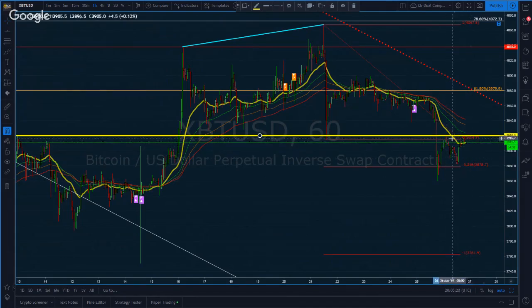Otherwise, I'm seeing this as a potential double top, and maybe a rejection is going to ensue from here. Maybe we'll bounce around in this area for a little bit longer. We have seen long periods of consolidation that last for days, maybe even weeks. Not saying that's going to happen here. I'm just saying that we have seen it. So continuing to keep an eye out here, watching to see as things progress. Again, 39.20 is probably going to be my area to pay attention to. As long as we continue closing below that, I am going to lean bearish.